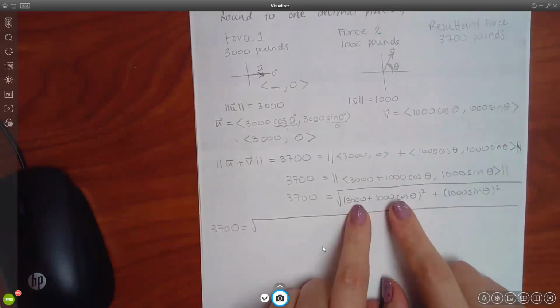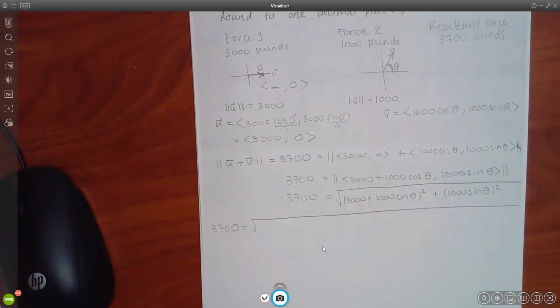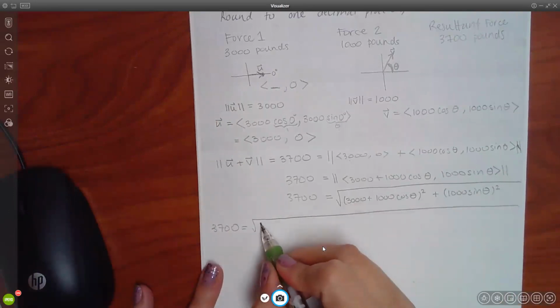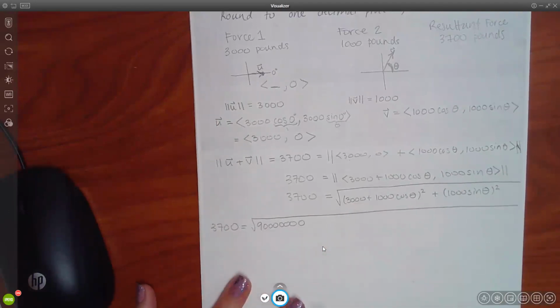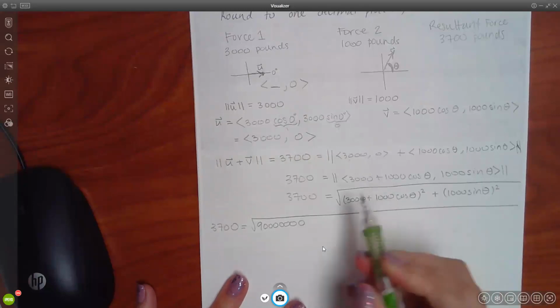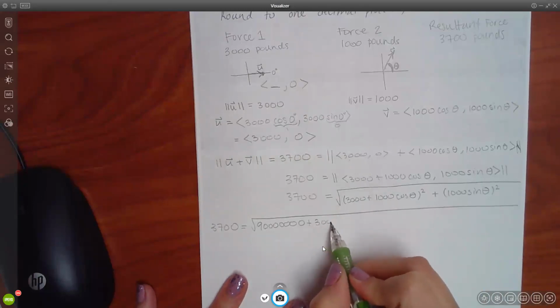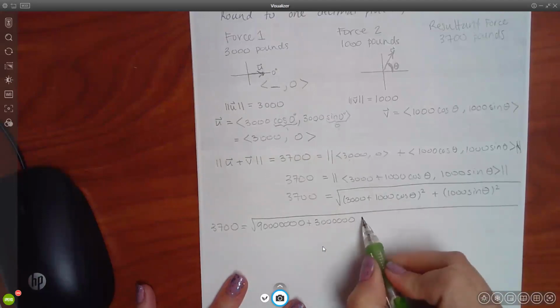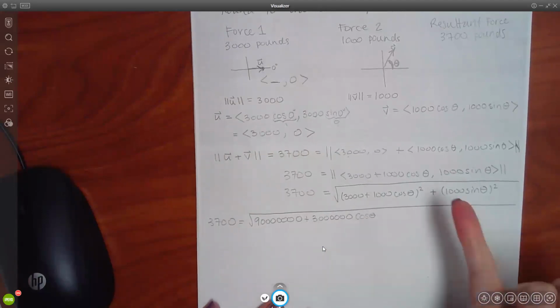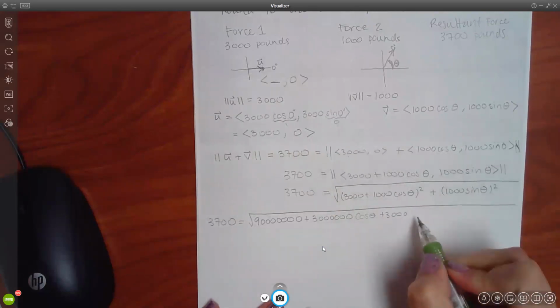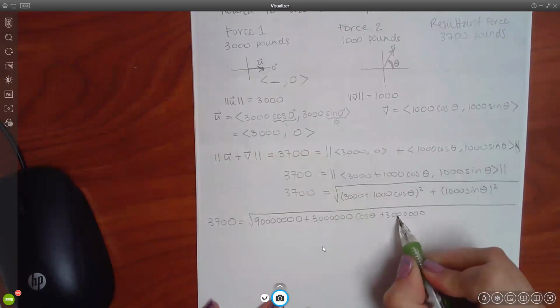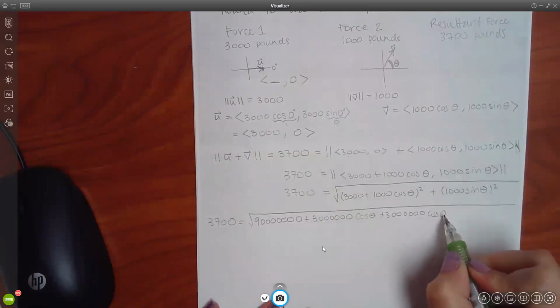So I'm actually squaring two terms over here on this one, which means I have to FOIL it out, right? I have to have one of them times the other and then FOIL them out. So it's gonna be 3,000 times 3,000, which is 9 and 6 zeros. Then it's 3,000 times this term, which is 3 and 6 zeros, cosine theta. Then I'm gonna do the other one, which is 1,000 times that. Again, you get that same 3 with the 6 zeros and cosine theta.